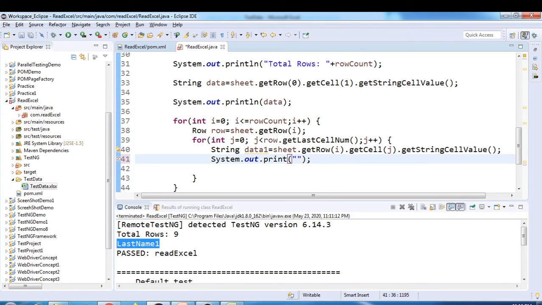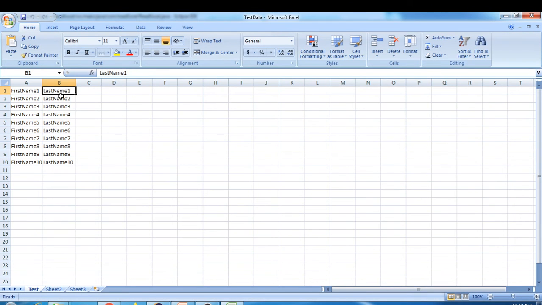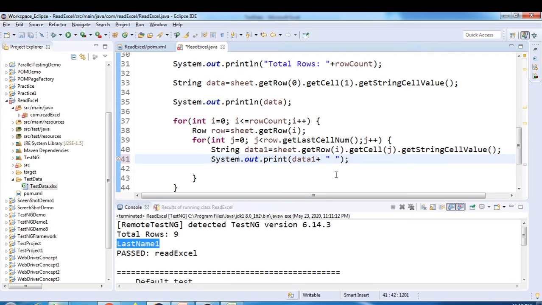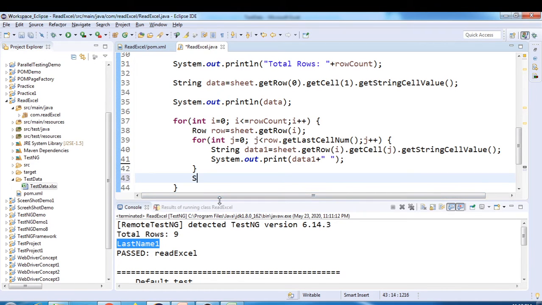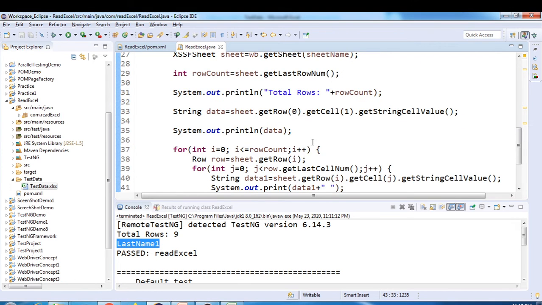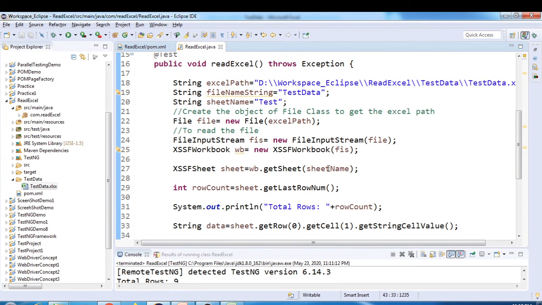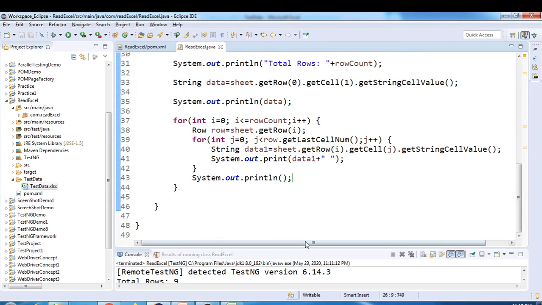Simply I'll give this data1 over here, and then after printing the first value, I'll give some space and then the last name. That's why I have used space like this. So this is done, and after this for loop we need to print one line so that it prints in the next line. For that we'll simply use this println statement. I think all done, so I can run this program.